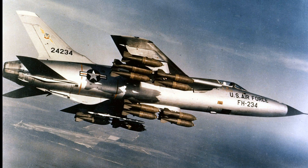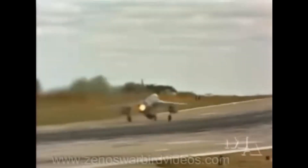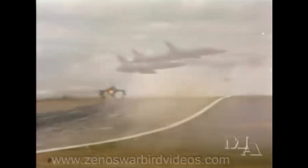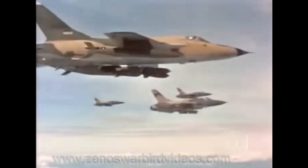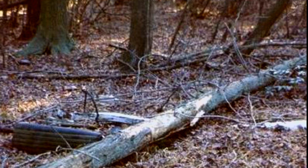But tragedy has struck here. On January 16, 1971, an F-105 Thunder Chief took off from McGuire Air Force Base on a routine bombing run at Warren Grove. The Thunder Chief is a single-seat, single-engine supersonic jet capable of traveling at twice the speed of sound. It was the first jet designed to release nuclear warheads at supersonic speeds. The F-105 was flown by Major William F. Demas, a United Airlines pilot who was also a flight commander with the Air National Guard's 141st Tactical Squadron. He was on his weekend assignment for the short flight from McGuire to Warren Grove when something went wrong. He lost his life when his plane clipped the treetops, lost control, slamming into the tower and ending up three-quarters of a mile away in the forest. He left behind a wife, two sons, and a daughter. The landing gear is still in the woods, a good third of a mile hike down a hard-to-find trail.